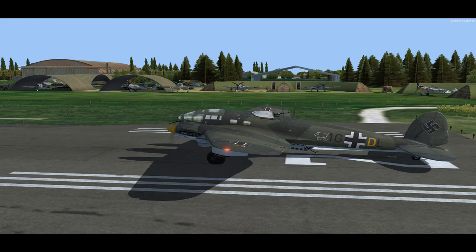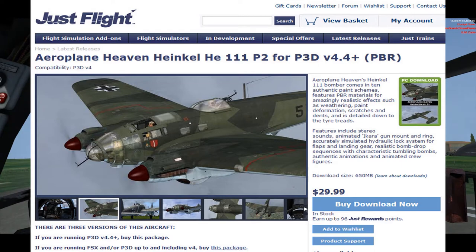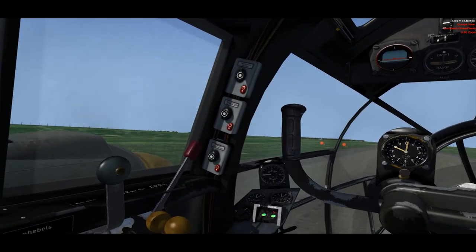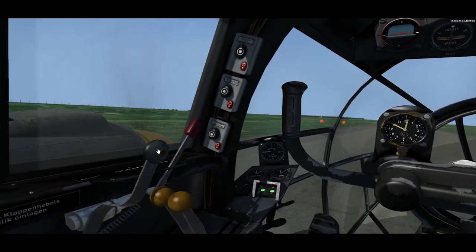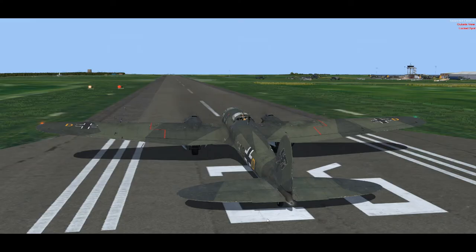Now we'll have a look at the fairly recent Heinkel 111 from Aeroplane Heaven. Very nice model. This green lever controls the hydraulic lock, which has to be unlocked in order to operate the flaps and the landing gear.